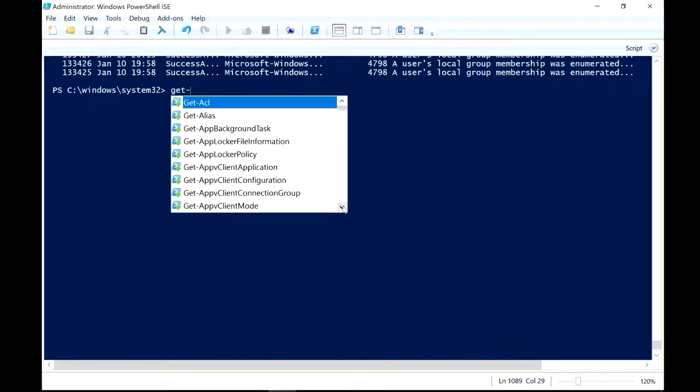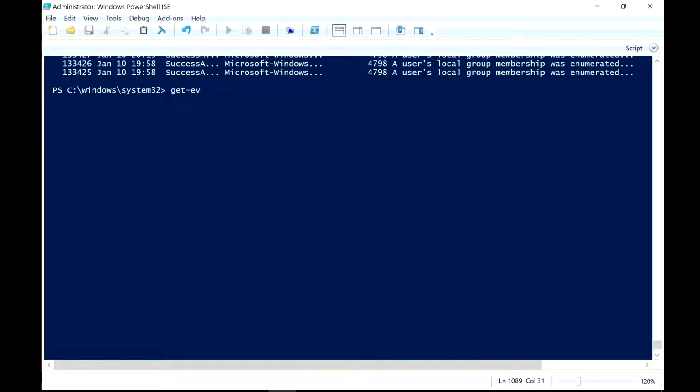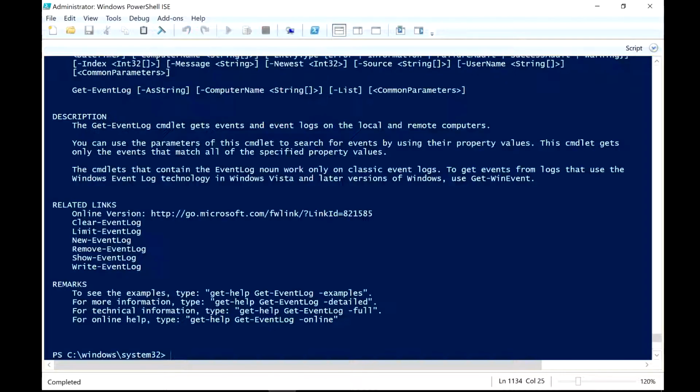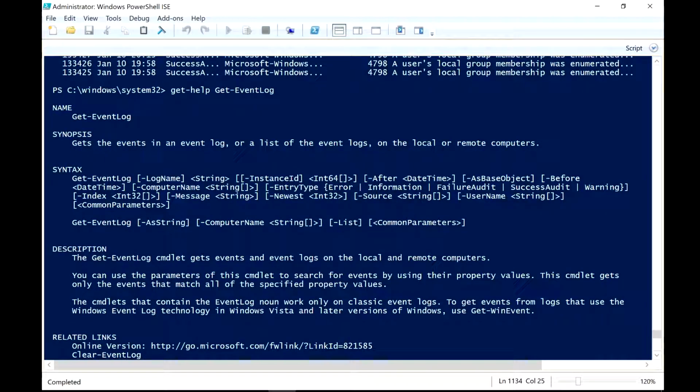There's another way I can tell. Okay, I'm going to go back to get event log here. Actually, let's use my get help, get event log, and I'm just using the brief one because there's another way I can tell whether they're optional or mandatory. And the way I can tell is these square brackets. If they surround the entire parameter, these are optional parameters.